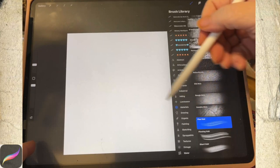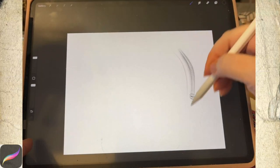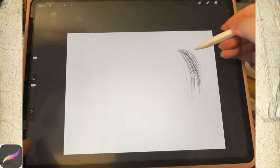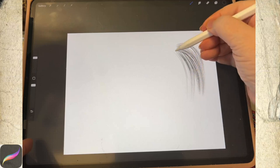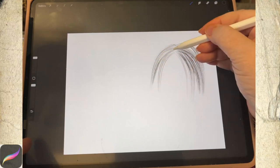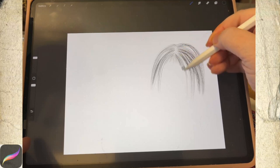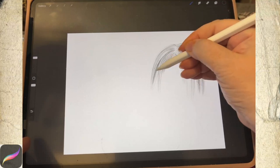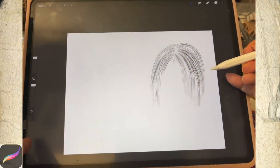I'm speechless. Here comes some fun ones. This one, I've used these. This is fine hair. Again, let's make it bigger so you can see. This is fine hair. Give her some break. That's fine hair, isn't it?